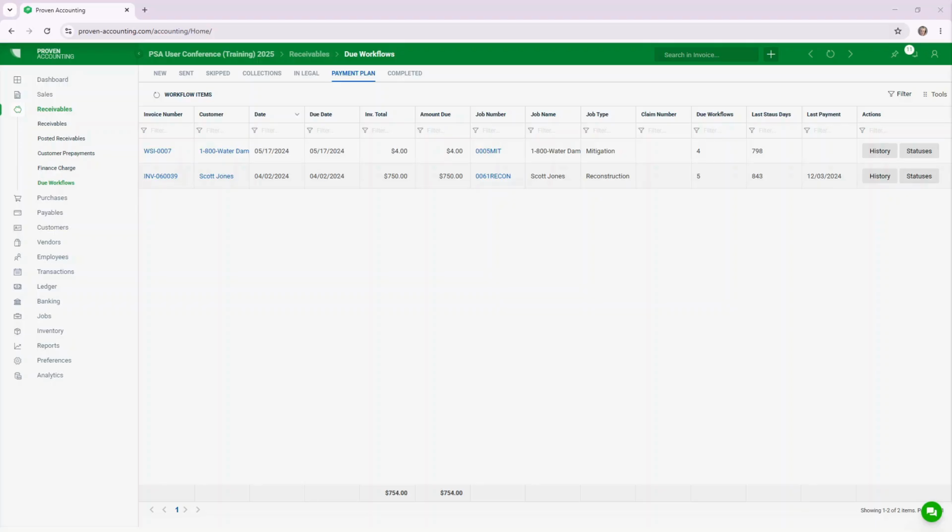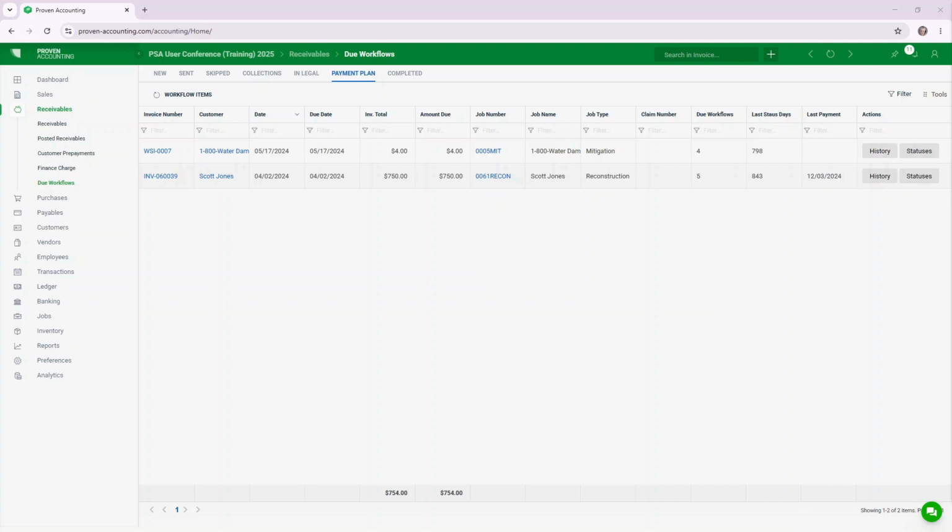It's important to understand how these statuses affect workflow processing. When an invoice is assigned a status of collections, in legal, or payment plan, all workflow activity for that invoice is paused. This includes any workflow that is currently due, as well as any future workflow steps that would normally be generated.